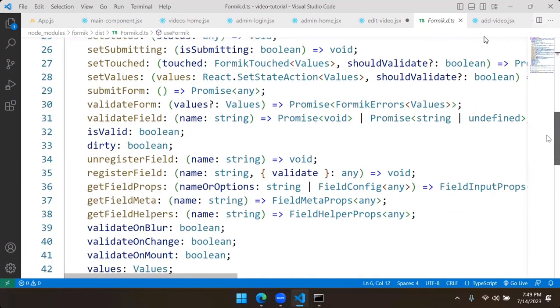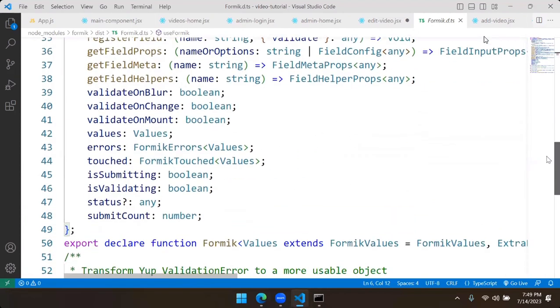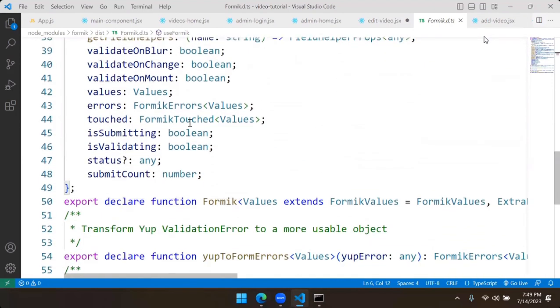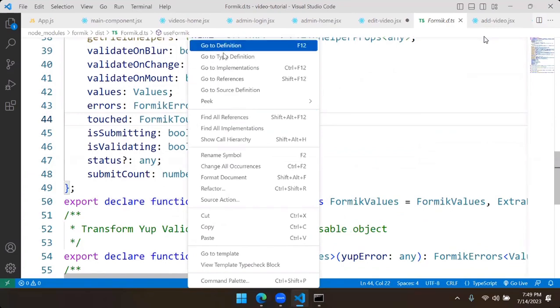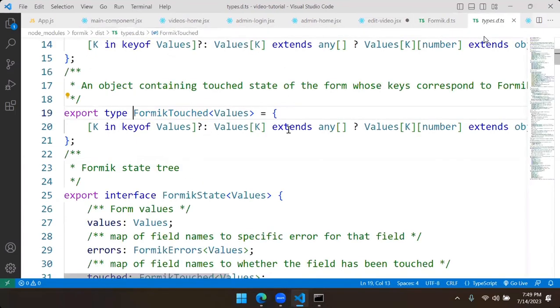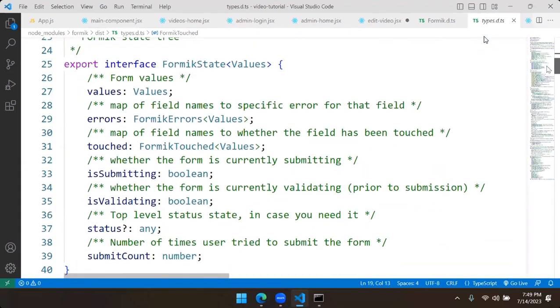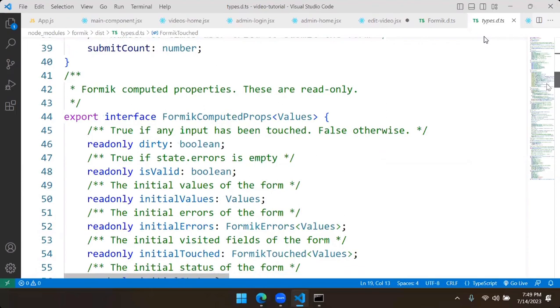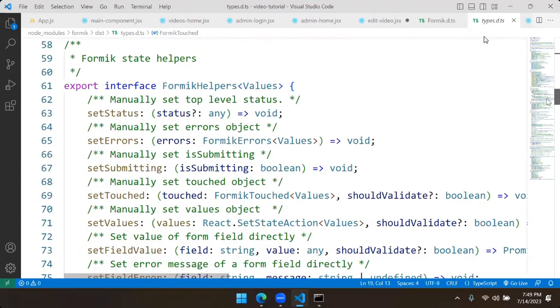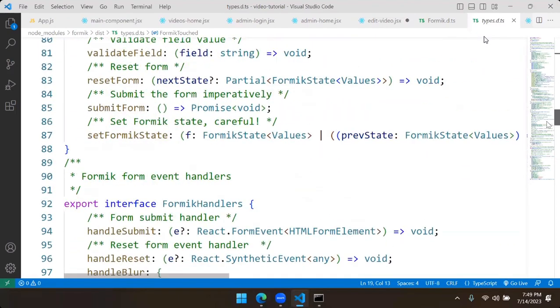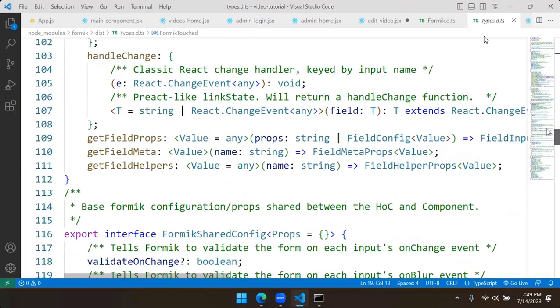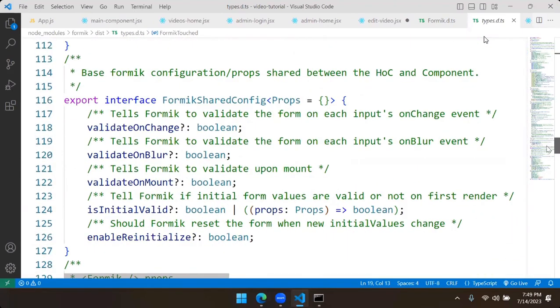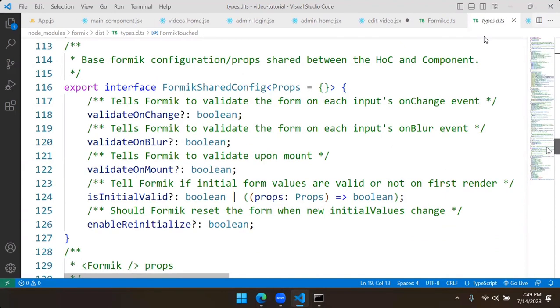They are the other libraries they are having. Values, errors, isSubmitting, submitCount. Formik handlers, these are onValidate, enableReinitialize. No, this is not.